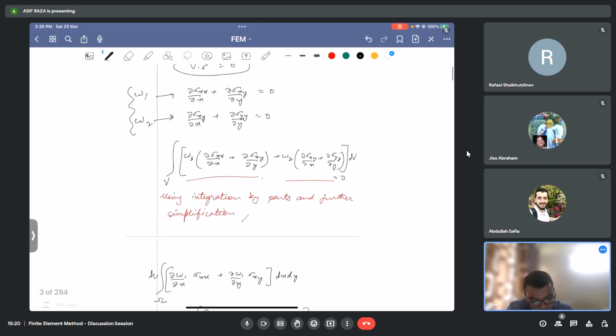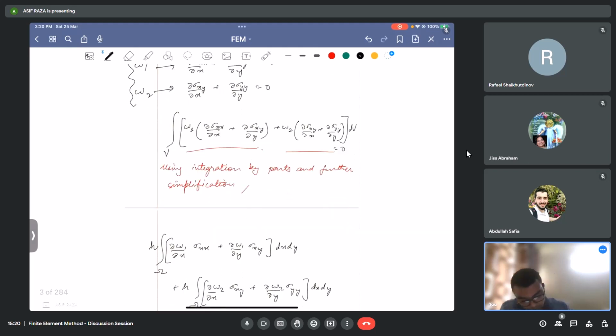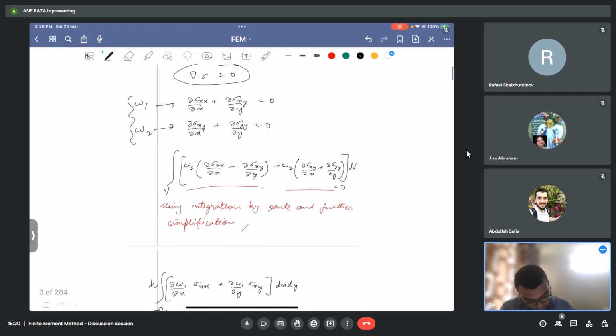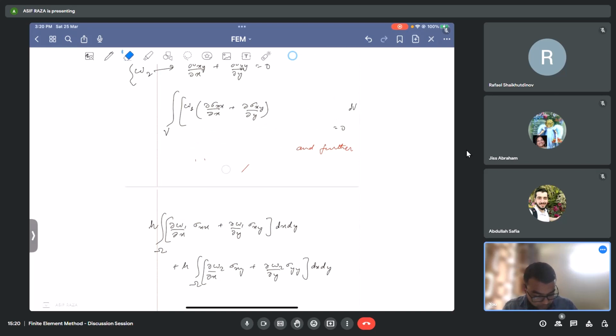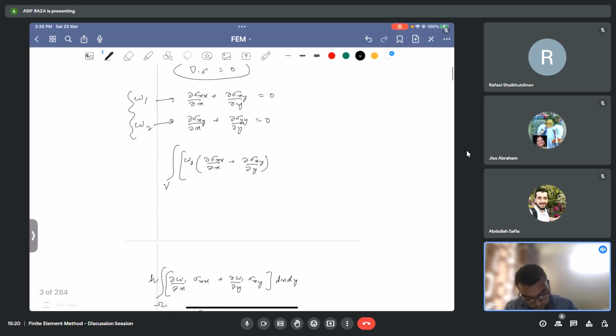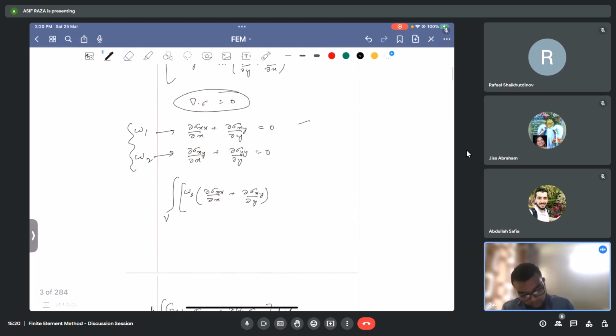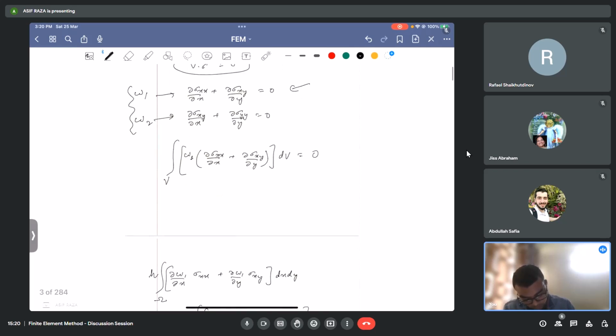Okay, I made a mess over here. I'm making a mess. Okay, so this is the first statement. This equation multiplies with w1, integrated in this domain, and the second is v w2. Okay, I was making a mistake here.